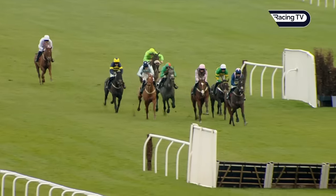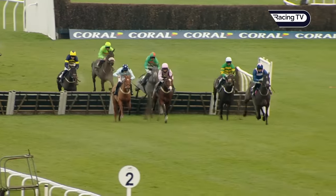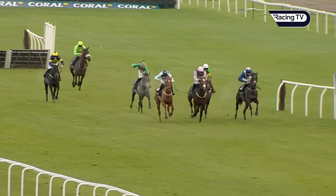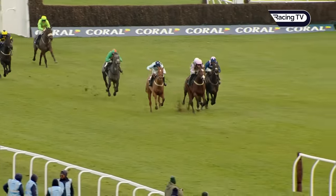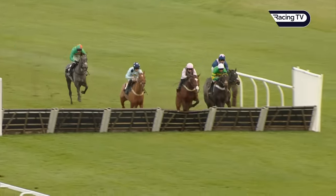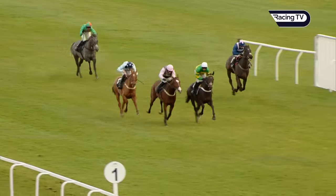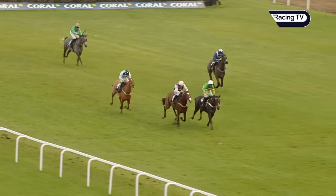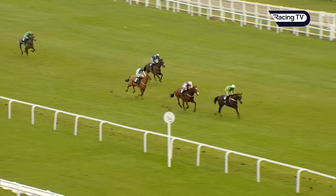Just a shake of the reins for the favorite to get a bit closer as they head down to two out. Centara again looks about him on the run to the hurdle, jumps it safely though. King William Rufus, Sea Invasion near side, Gericault du Reponnet has got a few to pass heading down towards the last — but he's making ground. King William Rufus in the center now has the lead. Here comes Gericault du Reponnet making headway on the far side. Over the final flight, King William Rufus made a mistake and Gericault du Reponnet is still under wraps — Nico de Boinville has not broken sweat.